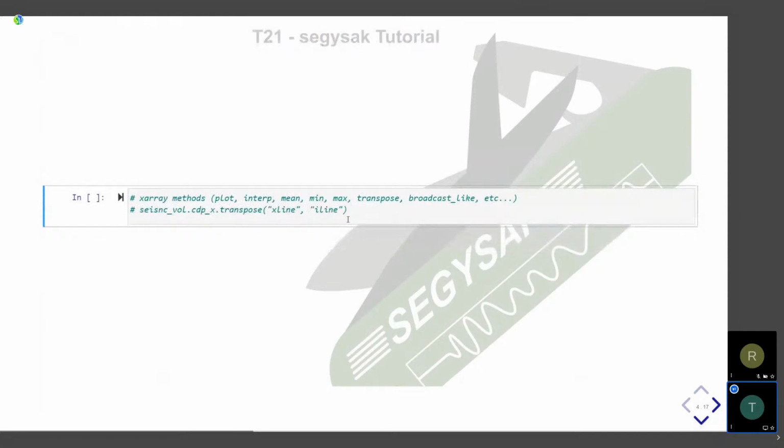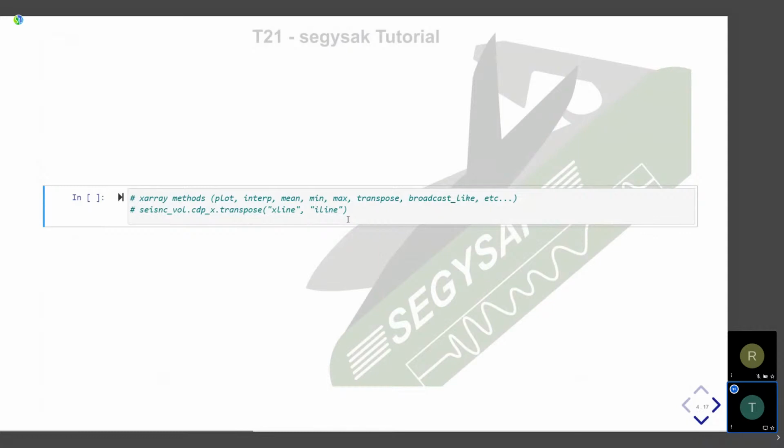Xarray datasets and data arrays also come with a large number of useful functions. So we've seen the plot one already, which allows you to plot information. The list is kind of endless, but some of the big ones that I use are interp, so you can do interpolation onto points, and not just points associated with the locations of your data, but points in between.